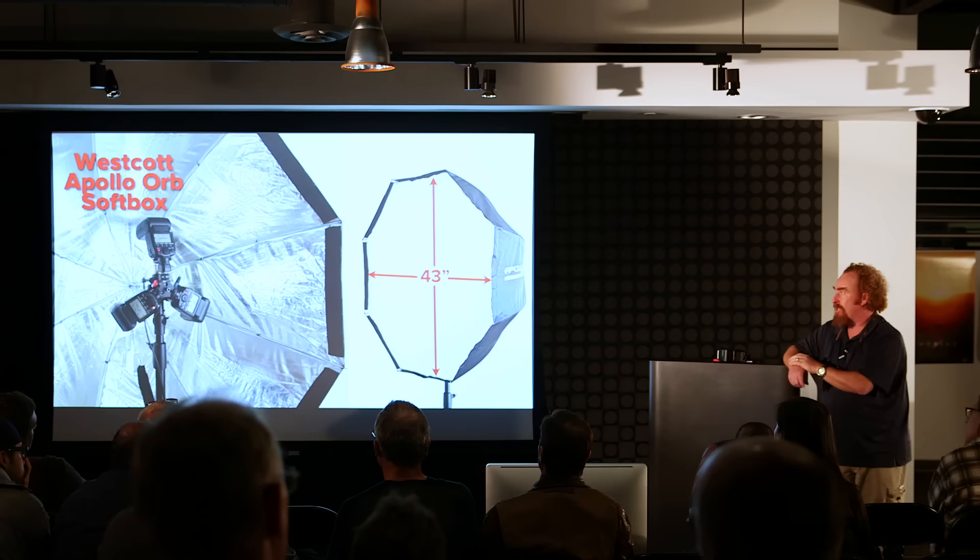To make it work, you've got to put the speed light on the inside and zip it up, which means you've got to have a way to control it. That's where I became so addicted to those extra long ETTL cords until I got the 600. On the extra long ETTL cord, I control it from the back of my camera by running the cord up inside the box. Now I don't even have to use the cord. In a radio environment, they're all slaves, and I can create beautiful light, jumping back and forth between ETTL and manual. The background is being lit because I pushed the softbox so one third is on the model and two thirds are behind her, blowing light onto that old wood door. So this is a one-light photograph.